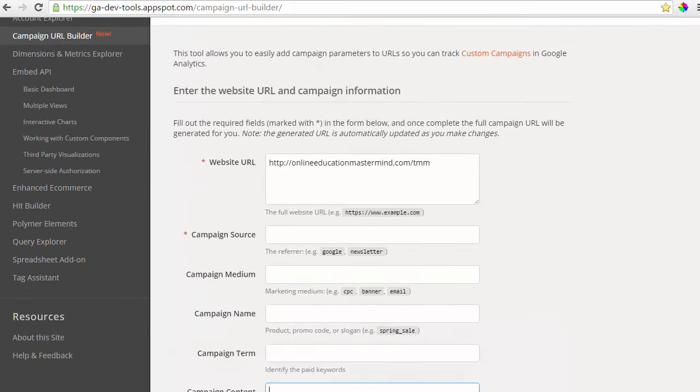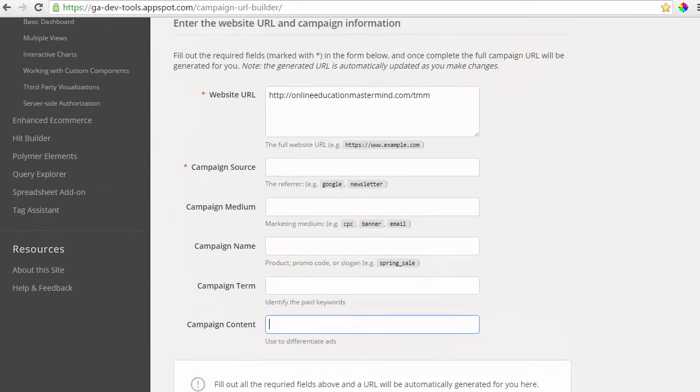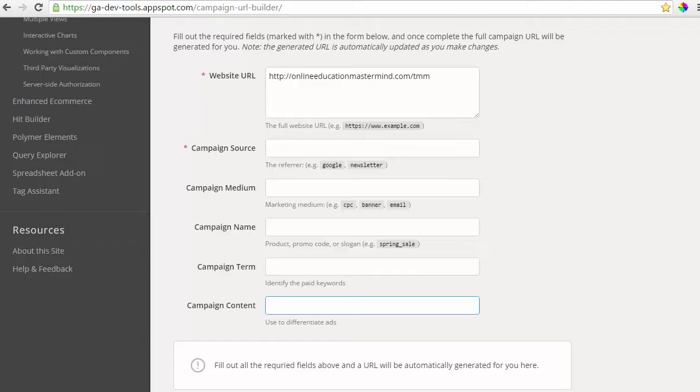Alright, let's get into utilizing the URL builder to set parameters around this particular URL. Whatever you want to track, the destination URL goes here. Mine is the Tech Mastermind landing page.